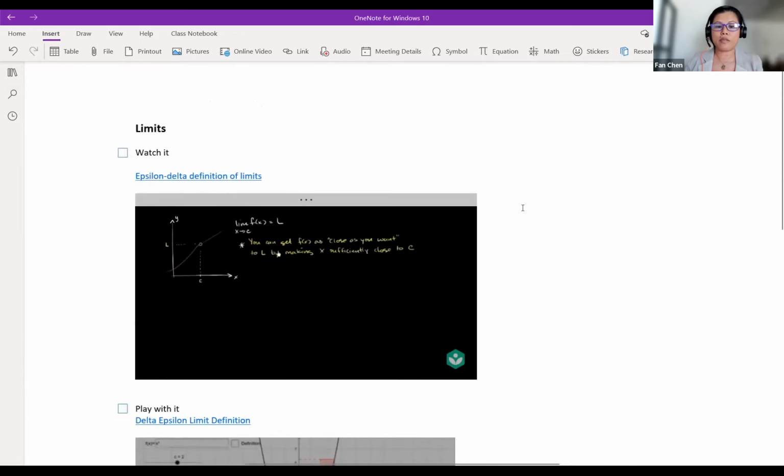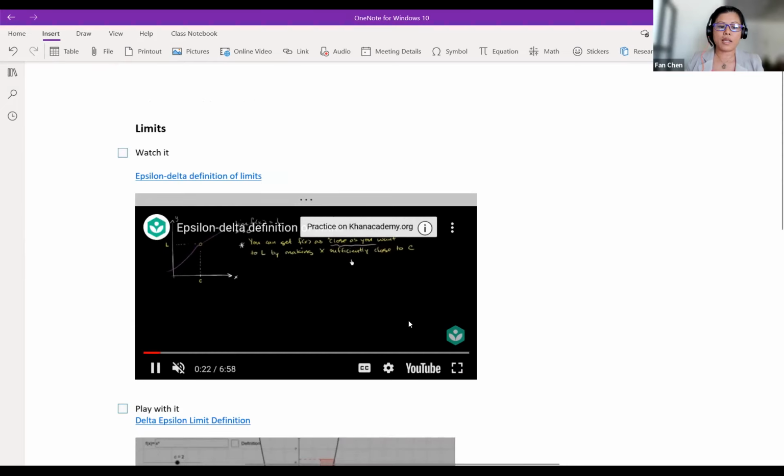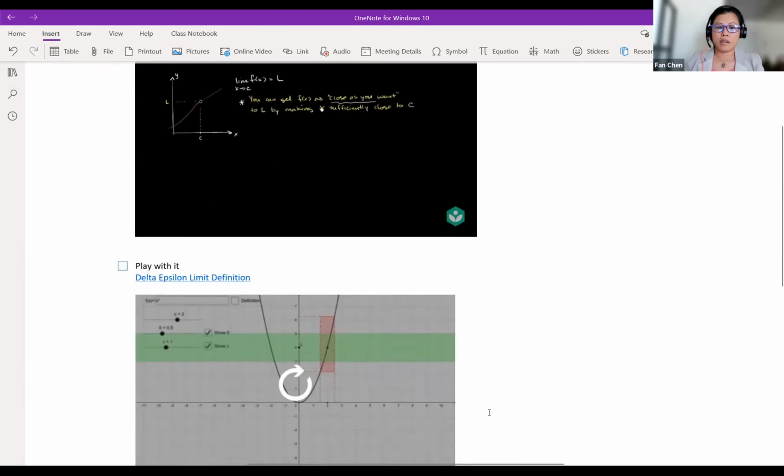So the student can just write a note on the side or type a note on the side, whatever they want to do. And then I always want my students to have some fun with math. A lot of the time I have to post a link, embed a link in a document. The link will take the student somewhere outside, and the student thinks, oh, I have to go to another link, make sure I finish that and come back here to continue watching this. No. Right now with this one, I really can engage my student in one place.